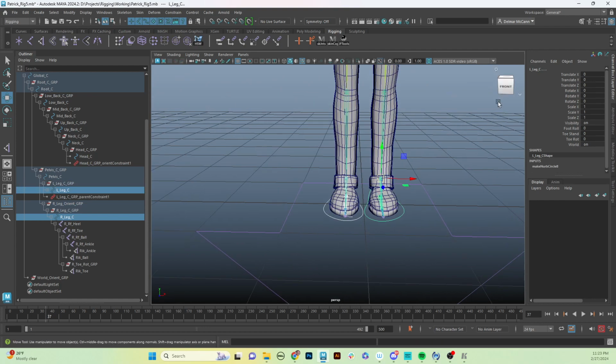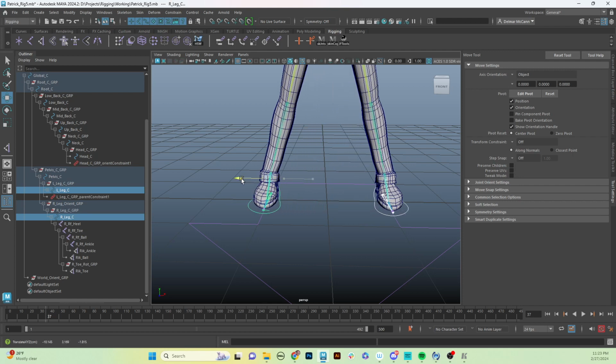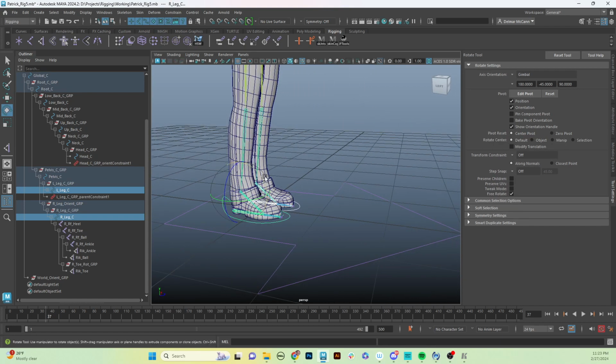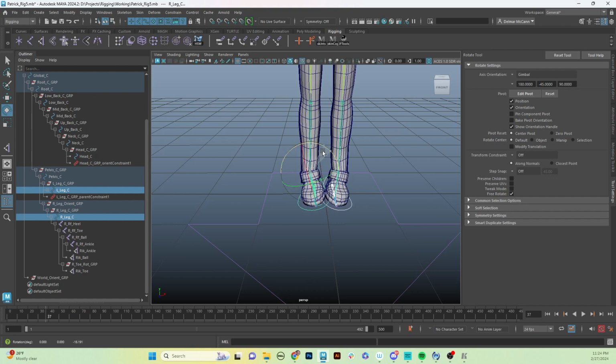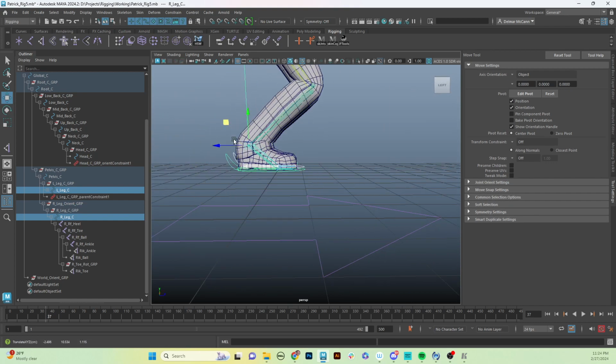And if we select these, as long as your tool is set to, right now, world, we want it on object. So now if we select that and we move on our translate X, it's going to move it opposite. It'll do the opposite on the rotate Y and the opposite on the rotate Z.